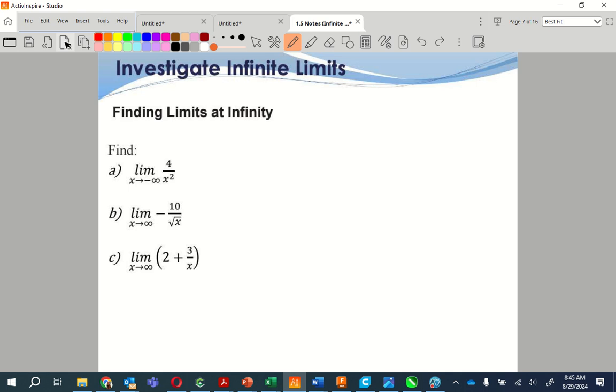Now, this one right here, as it's going to positive infinity. As it's going to positive infinity, what do you think is going to happen? So this is going to the right. So, my infinity is in the denominator, right? So, is this number going to keep getting larger? Yes, it is. That's going to keep getting larger, so that's important to understand. If the bottom keeps getting larger than the top, that means I'm dividing it by more and more things.